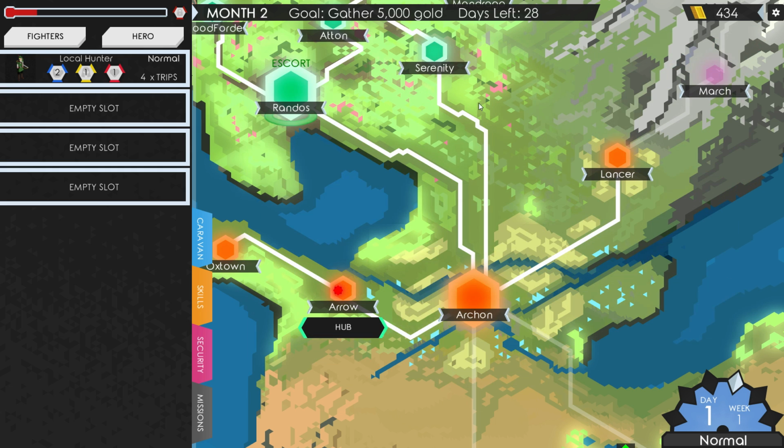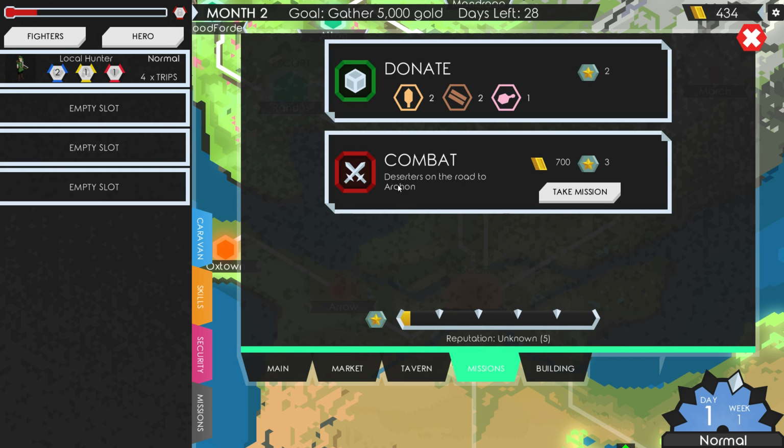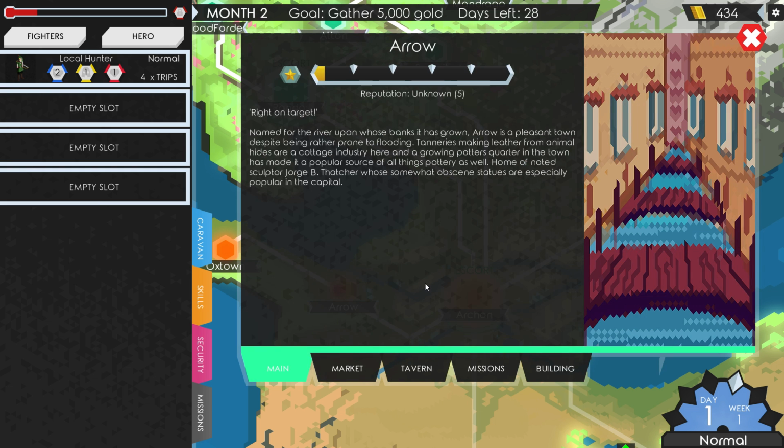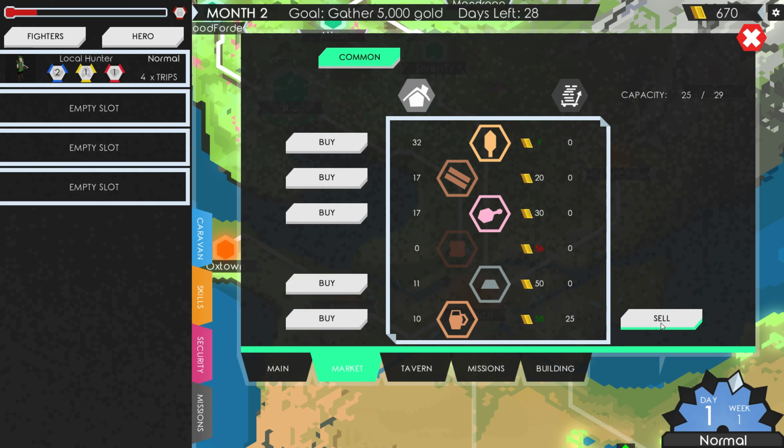Letter to Archon, which we are going to Archon right now, so we'll go ahead and take that letter. Here we go. Deserters on the road to Archon. I think we need to do that. Let's go ahead and sell our stuff. I'm going to sell it because we're going to go fight somebody. I don't want them taking my stuff. So I'm going to sell this. Do we want to sell all of it? Yeah, what the heck. I don't think we're going to be making much money in these last few.